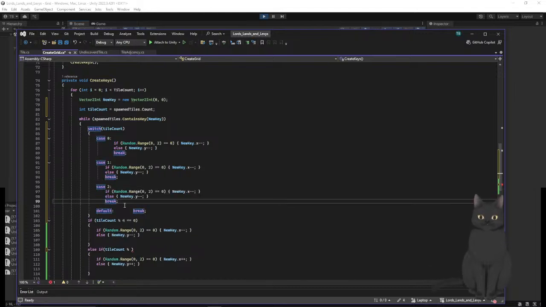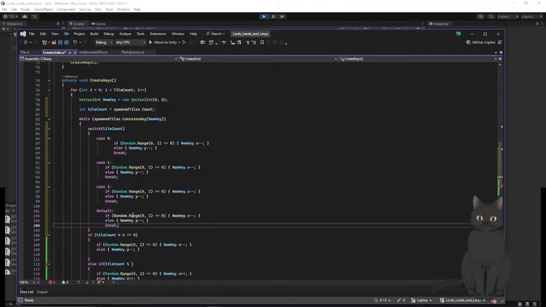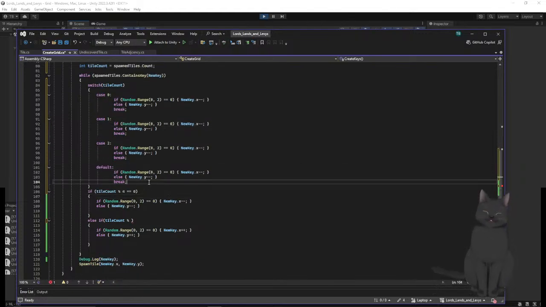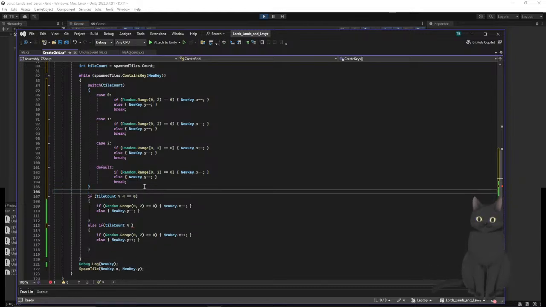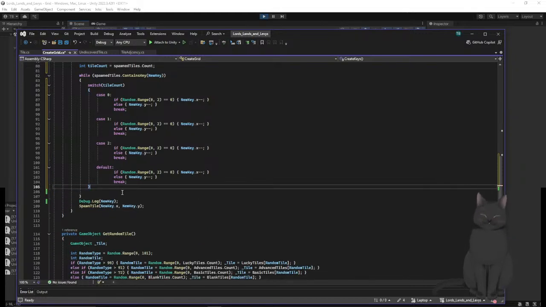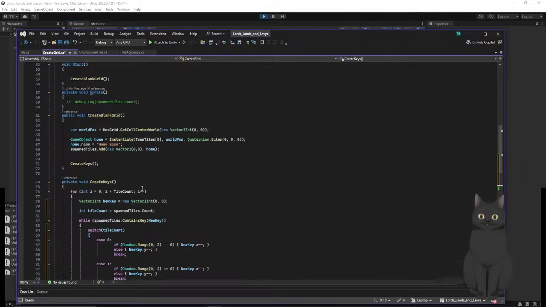And same thing for the rest of these, except I no longer need that. Cool. Okay. I am getting annoyed with the cluster of code that I'm seeing. Oh boy, is it clustered in this.